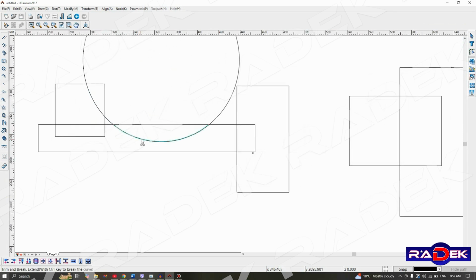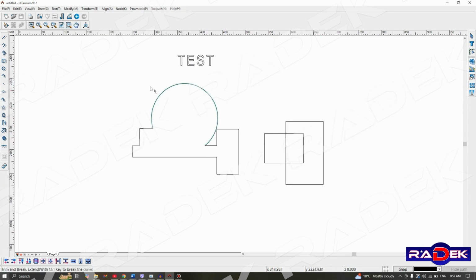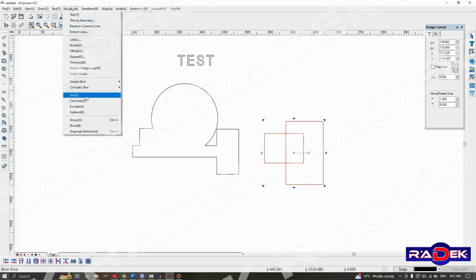With the option selected, we position the mouse cursor over the vectors that we want to remove and click on them. As long as they intersect with the surrounding vectors, we have the option to cut them completely. With this, the software removes the unwanted vectors and we can continue with the other operations. What I want to do with the remaining vectors is to join them in a single group, and I can do this by selecting all of them and choosing the option Group.